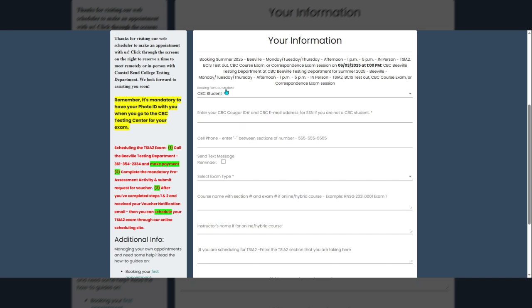Now your name should be right here up at the top. Since you've already created your account, it will show your name up here. And then of course right here, you're going to enter your CVC ID number. Now, if you're not a CVC student, you can just put last four of your social, or not a CVC student, and then it will ask for your email address.